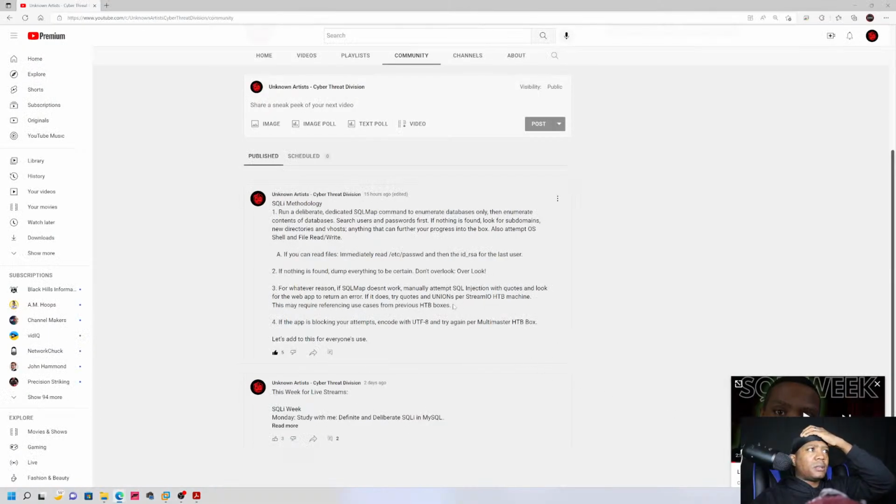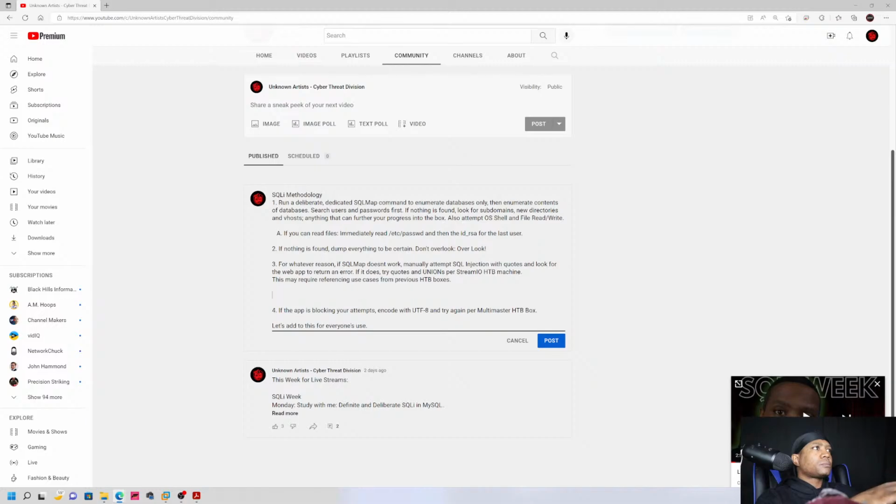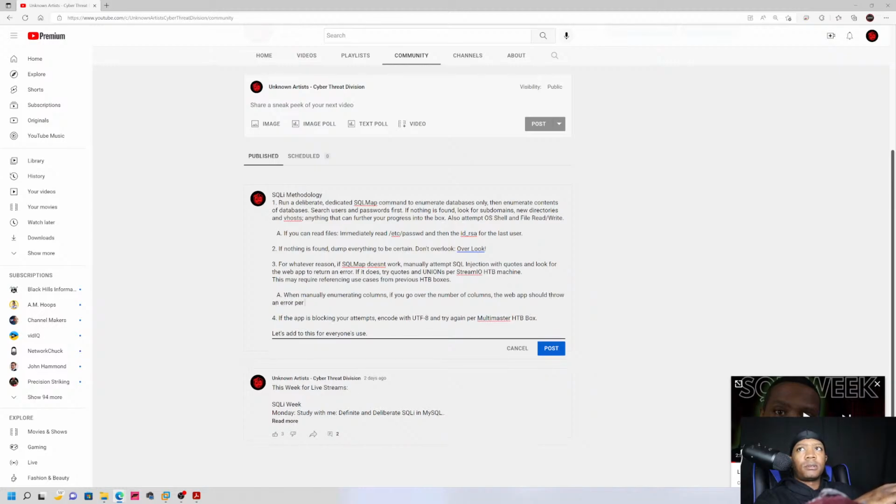So let's go back and say, boom: when manually enumerating columns, if you go over the number of columns, the web app should throw an error per the Bankrobber.htb machine.